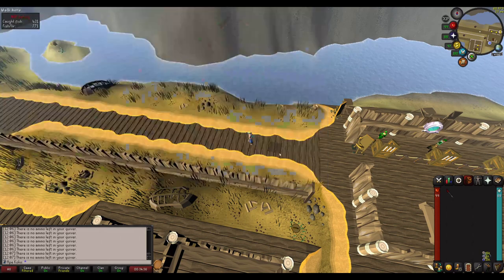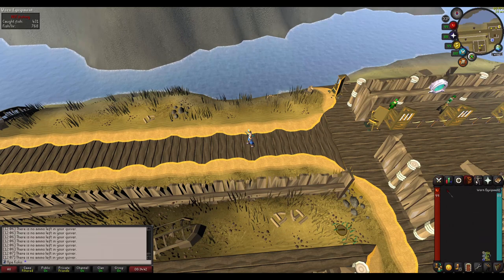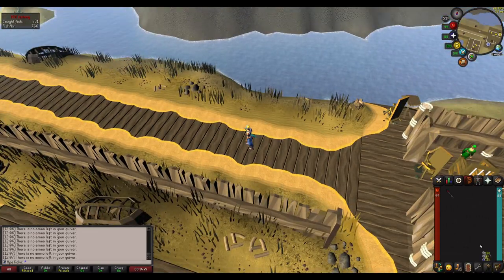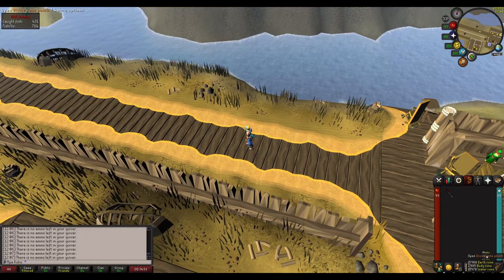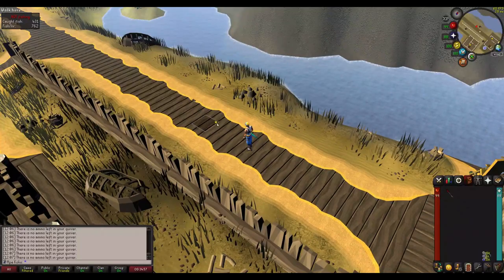All right, so this is what we're going to do. You are going to need a bow, nothing in your ammo slot, auto-retaliate on, an angler outfit if you have it, not a huge deal if you don't, earth runes, body runes, and water runes, not that many of them, but a good handful of each. A rune pouch definitely helps, and a harpoon.